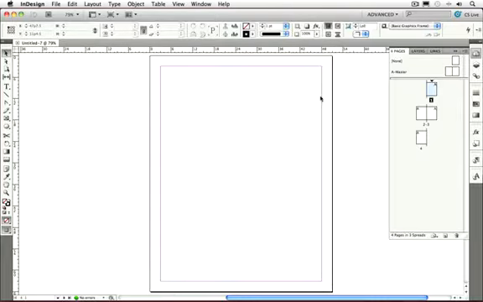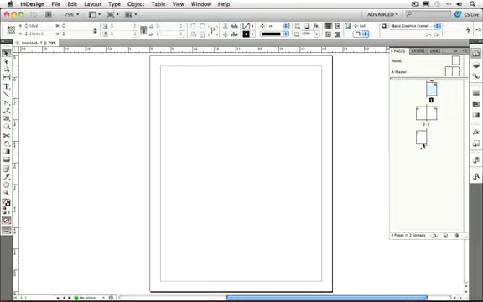In previous versions, I would either have to create that front cover page size to be the combined size of both the cover and the flap, or I would have to create a separate document and just design the flap separately at a different size. Neither of those were really preferred or efficient ways of doing this.